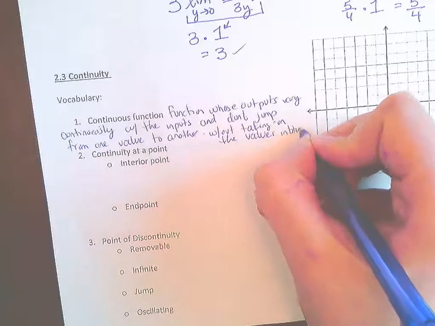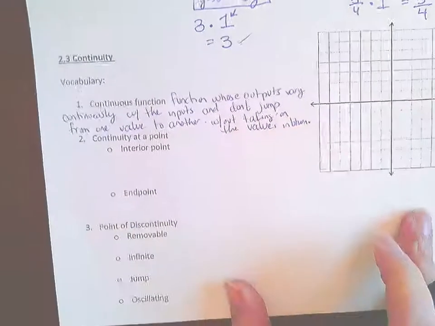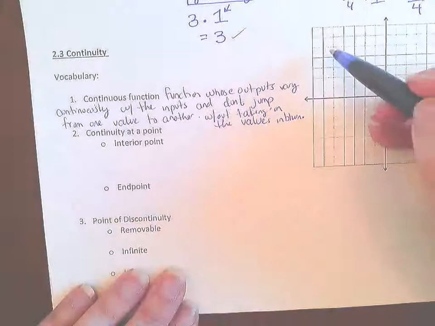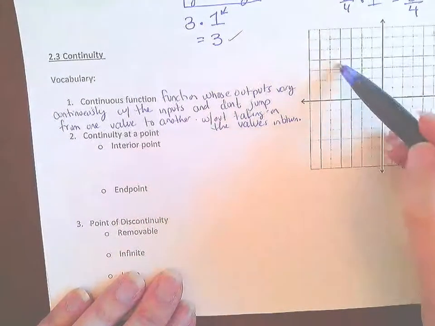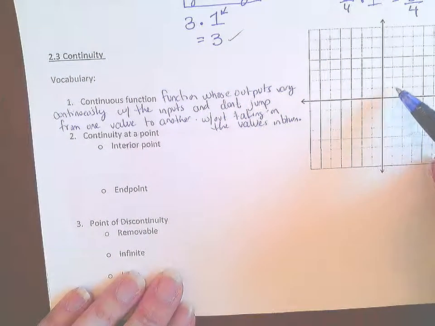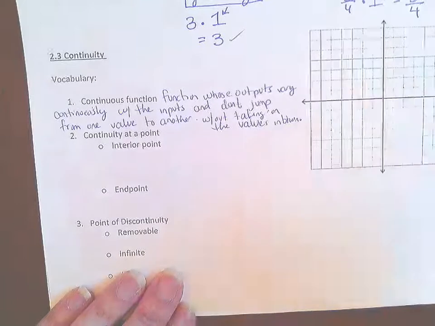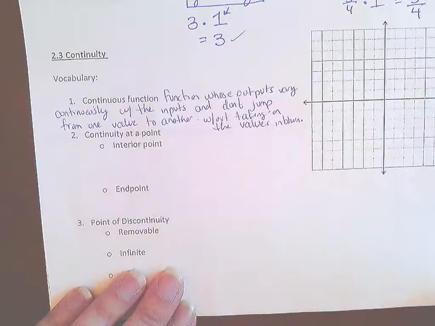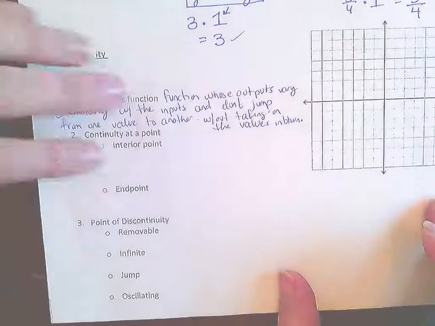So this is just a long way of saying a continuous function is a function where if you were to start graphing it, you don't stop, you don't pick up your finger until you are completely done. An example of continuous functions are power functions, x squared, x cubed, x to the fourth. You can basically draw the whole entire thing without picking up your pen.